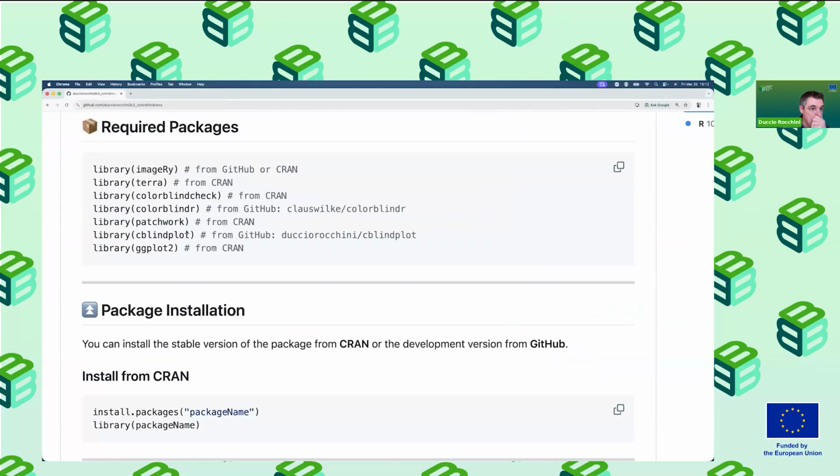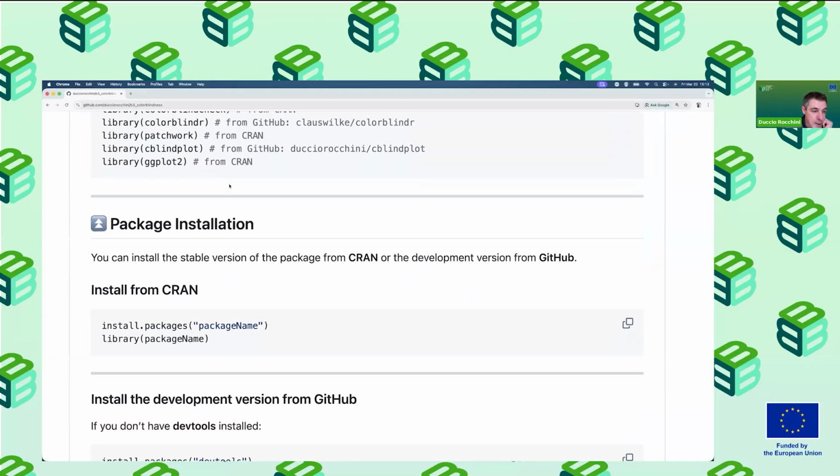We are going to make use later on of some packages. I'm going to divide our time in two different sessions. One is a presentation about the problem related to color blindness, while the second one is real hands-on. So we are going to code together something. And these are the packages that are needed basically. Some of them might be installed from GitHub or from the CRAN, and the others directly from the CRAN.